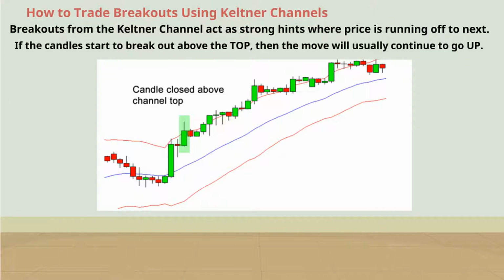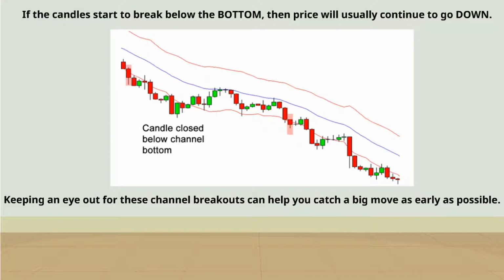Let me tell you how to trade breakouts using Keltner channels. Breakouts from the Keltner channel act as strong hints of where price is running off to next. If the candles start to break out above the top, then the move will usually continue to go up. If the candles start to break below the bottom, then price will usually continue to go down. Keeping an eye out for these channel breakouts can help you catch a big move as early as possible.